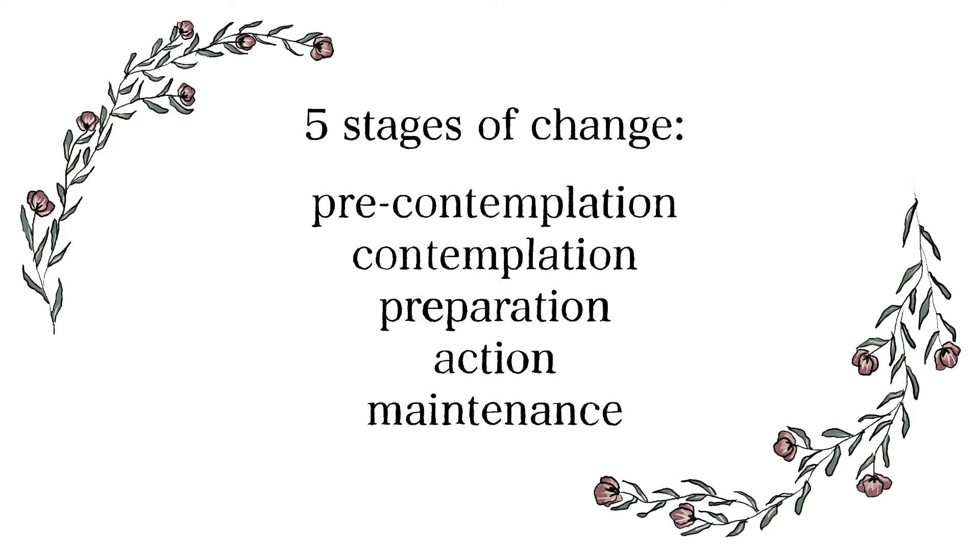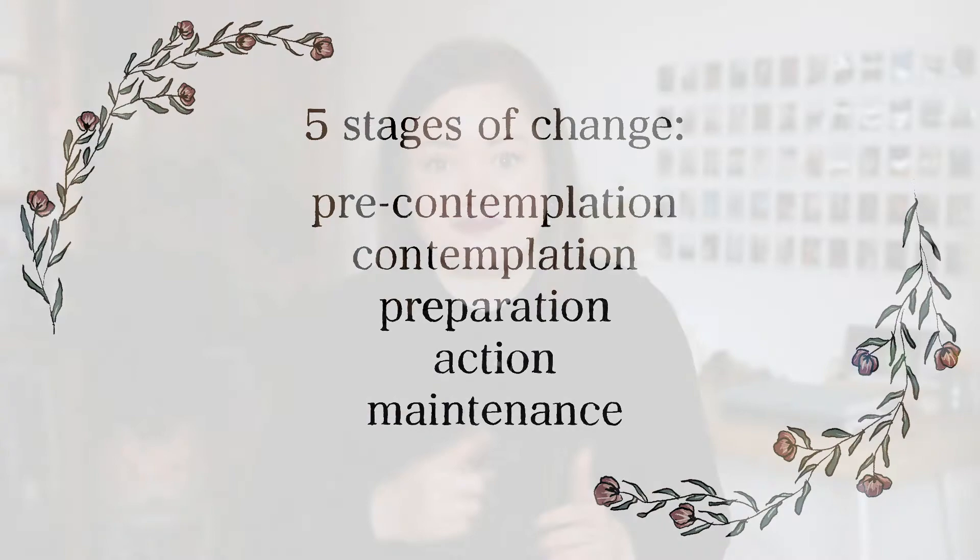In this model there are five different stages: pre-contemplation, contemplation, preparation, action, and maintenance. When we're sitting in the pre-contemplation stage it's almost like we're in a bit of denial about the behaviour. If it's a negative behaviour, we don't really recognise it as something that is even a problem in our lives or is causing any disturbance in our flow in life. We may become quite defensive in talking about this behaviour, and the benefits — even if they are unhealthy — end up outweighing the benefits that will come if we stop. So we're in a stage where we're not really seeing any need to change that behaviour.